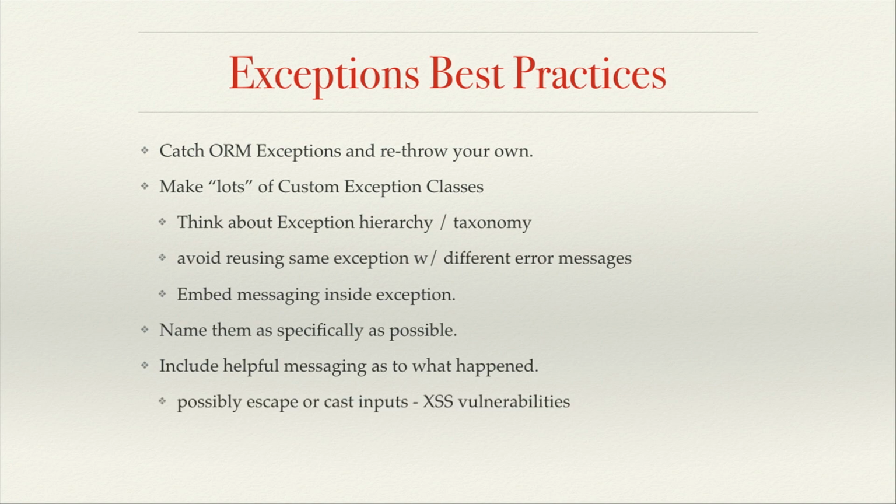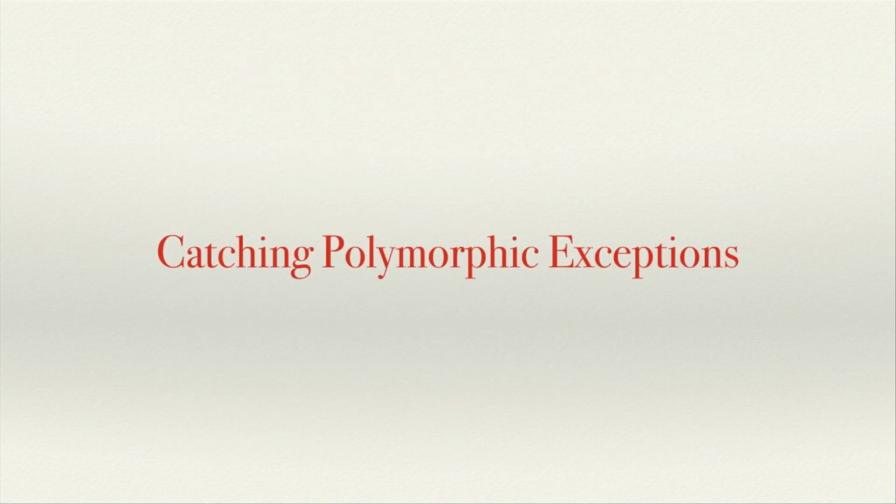All right, and then like I mentioned earlier, try to escape or cast inputs, right? If your exception is going to capture a user ID, remember that somebody could have put anything in the request as that user ID. They could try to be compromising your system. So that's why I was doing intval on user ID, but you could do something else as well.